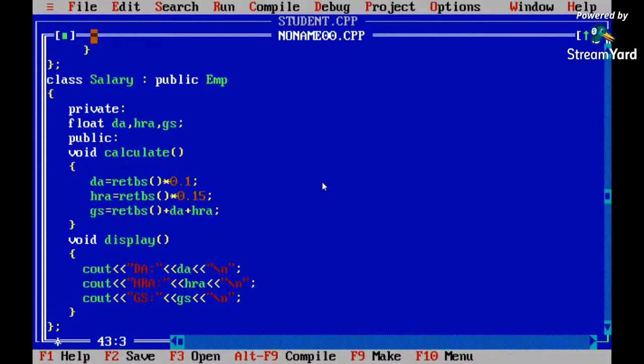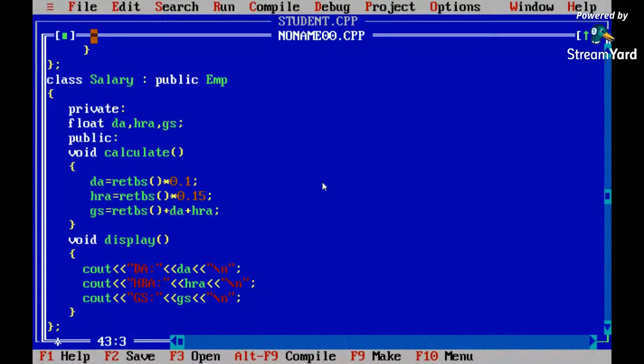We always create the derived class object or the child class object. What is the reason to create an object of the derived class and not the base class? Because the child class always contains the properties or the features of the base class.